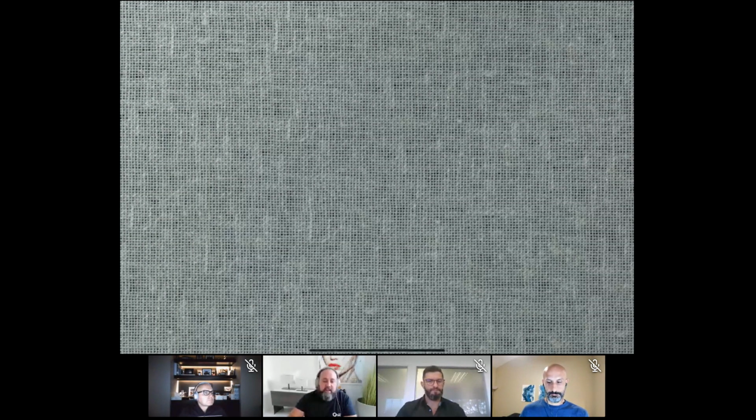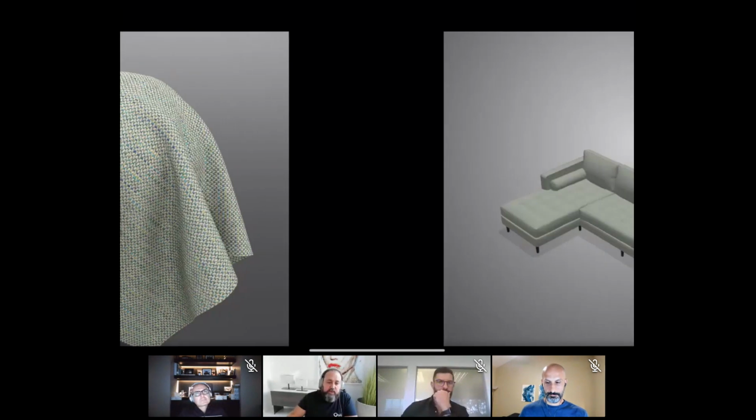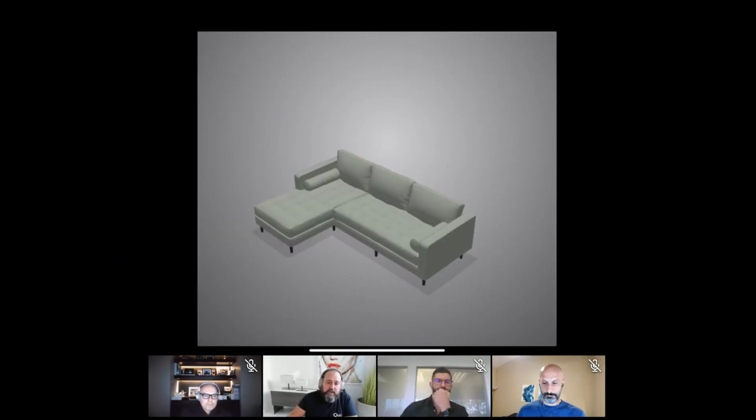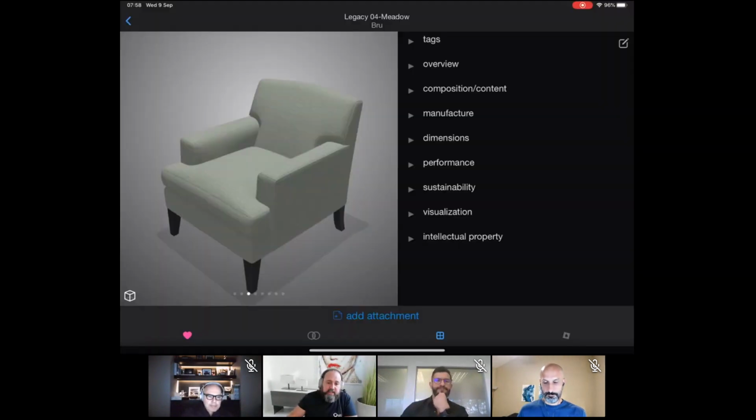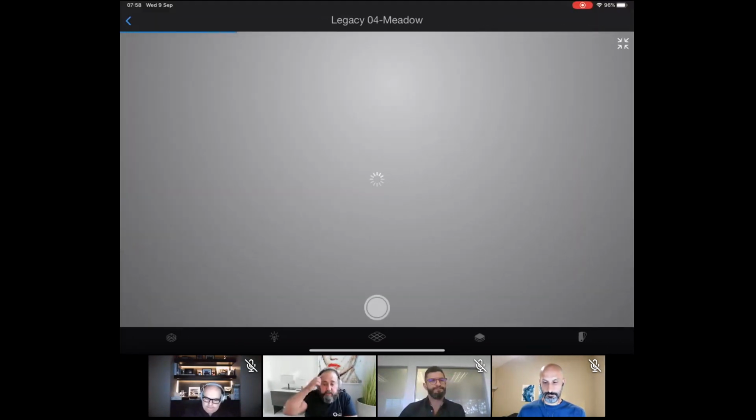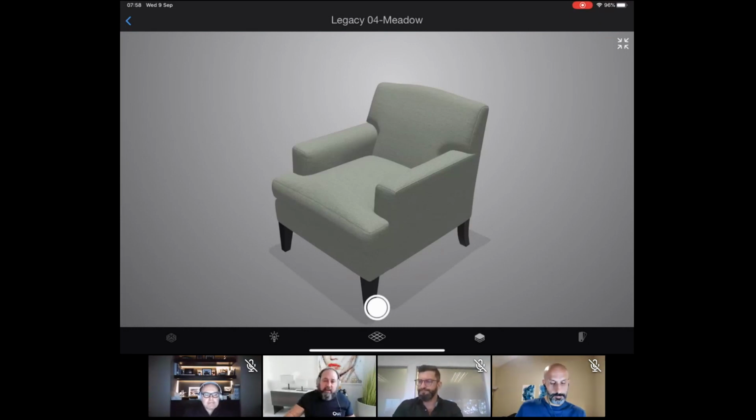So that's just a quick introduction to what Swatchbook looks like on the iPad. There's a lot of navigation work to do. You have the whole 3D modeling functionality, just like we showed you on the desktop. What is also great is you have the ability to do the augmented reality function.